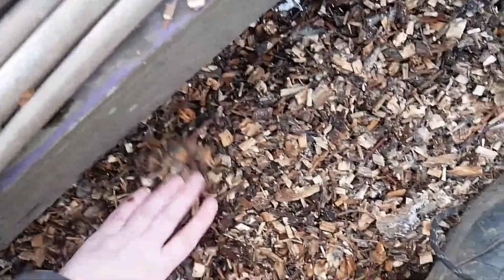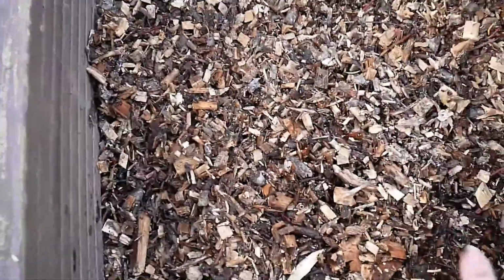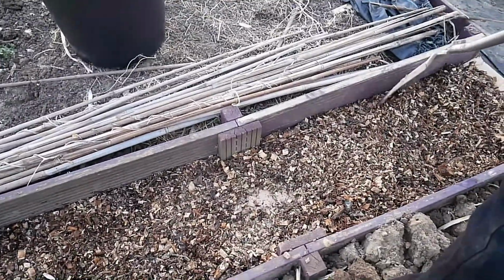So I'm shunting that down away from the wood of the raised bed, because I don't want to encourage decomposition of the raised bed. This all comes from the local tree surgeons. They just dump it in a great big pile. Not too much here, to be honest. But if there's any residual, just keep it in the centre. Opposite of what you were doing.